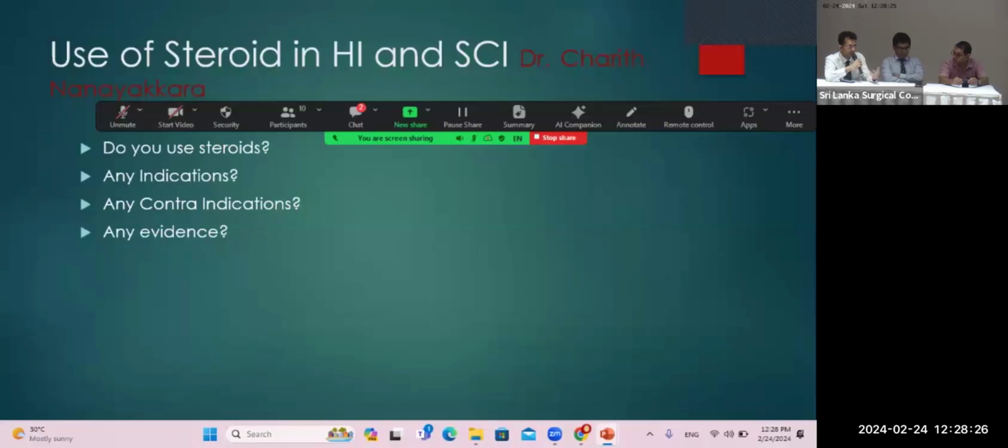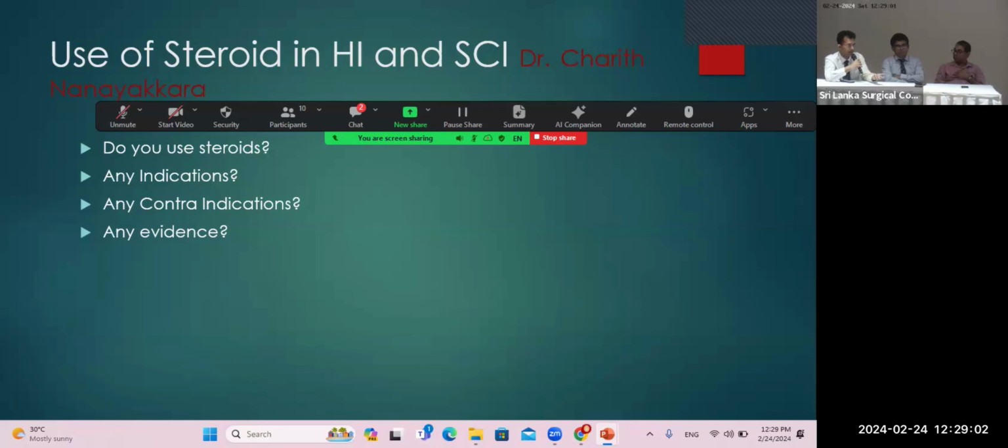So cytotoxic edema generally does not respond to steroids, but vasogenic edema does. So there is this two-phase concept in cerebral edema. Based on that, some people think, although it's not well supported with evidence yet, that later, not during the initial phase of the injury, if the patient still continues to have cerebral edema due to vasogenic edema, then just like steroids used in tumors, which respond well, there may be a place. But trials are still underway for that.